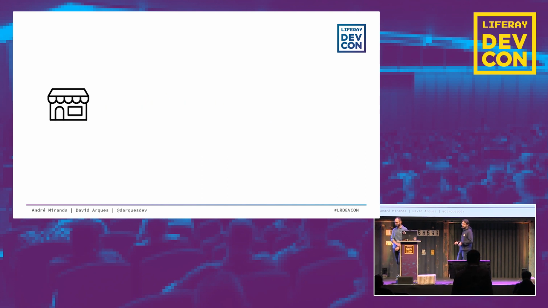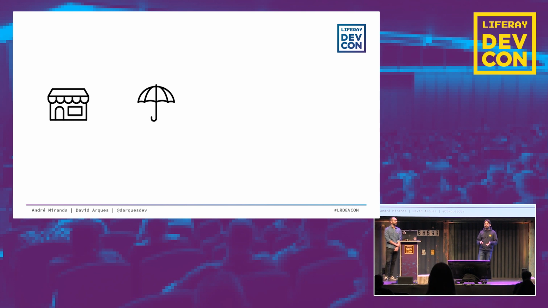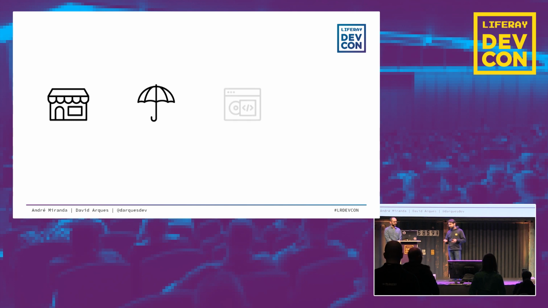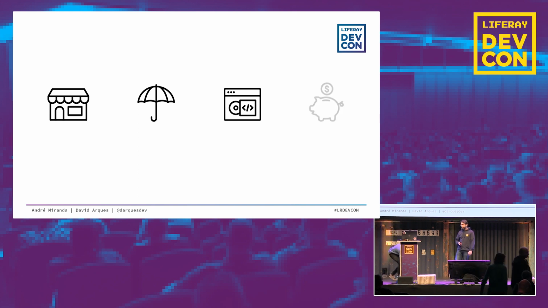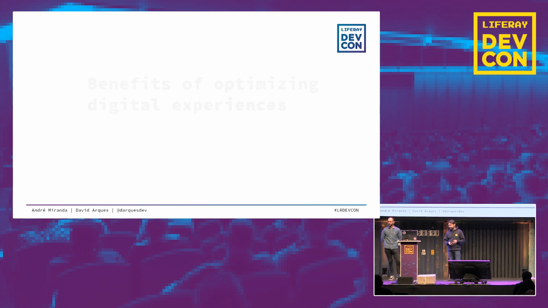An online store needs to optimize its website to encourage the completion of more checkouts. An insurance company needs to optimize its landing page to capture more potential leads. A software company needs to optimize its website so more visitors sign up for the free trial of their product. And a fundraising campaign needs to optimize its donation form to encourage more donations. As you may notice, this type of change requires deeper knowledge of the audience and content at hand.